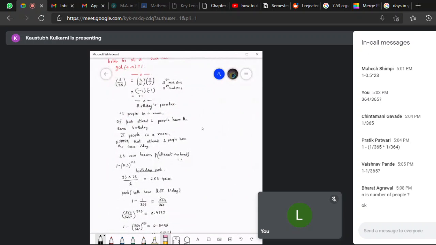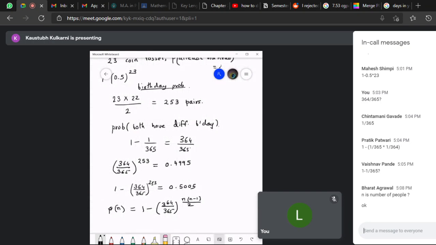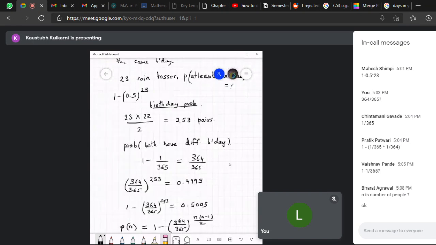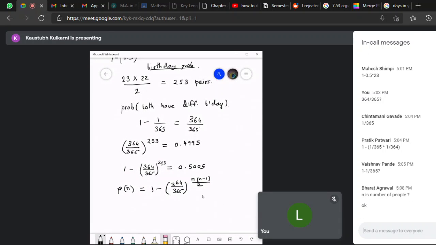So with this we come to an end of the first module of our syllabus. And the application of this birthday paradox is that it helps us to find the probability of a birthday attack, that is, a collision. There is something called a birthday attack in cryptography, and to calculate that probability we can make use of the birthday paradox format. So we can calculate the probability of a birthday attack in cryptography.